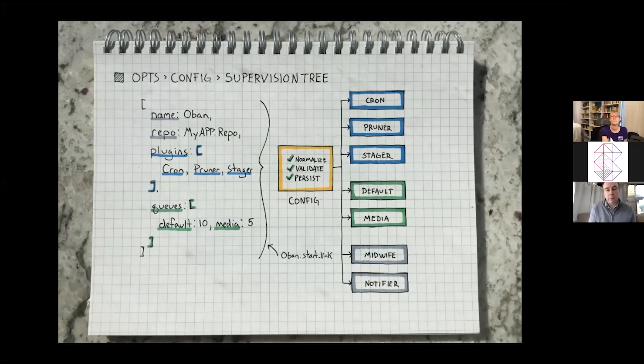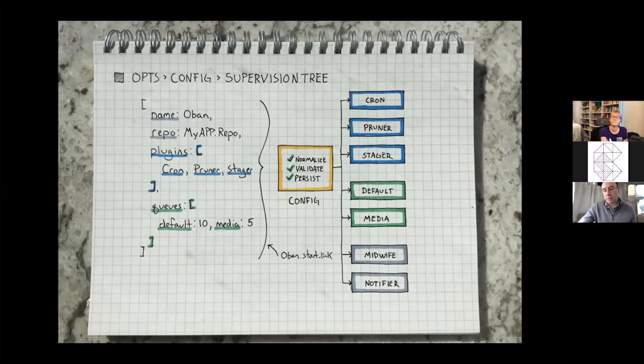Now, I mentioned before that the config is what's passed to plugins, and we can see on the top in the blue, the cron and the pruner and the stager. Those are plugins that are all optional, even if they are somewhat important. You don't want to run them all the time, and you might want to separately configure them to do different things. And then we also have queues.